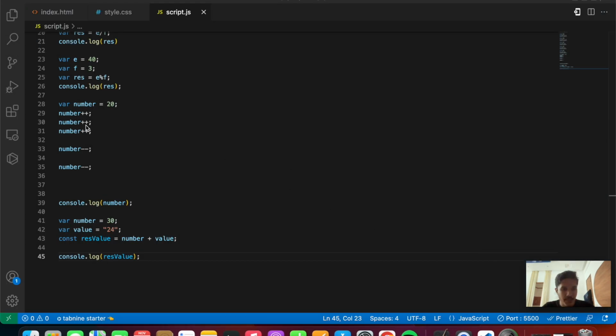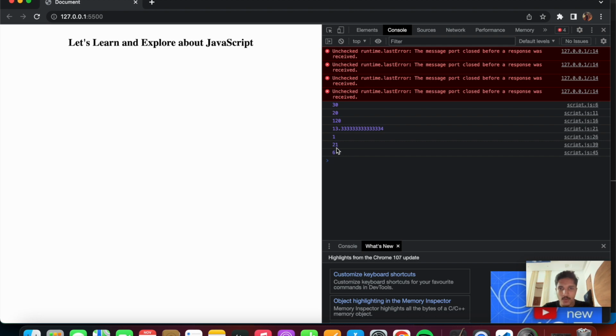Okay, so now we should get 3024 as the output because it's not going to add, it's just going to concatenate. But one thing over here is if I just put a minus sign, it's going to give me a different value. So this is really shocking in JavaScript. If you add, we are going to concatenate those values, that is for a number and a string. If you try to subtract, it's going to give you the correct value, that is 6, right? So there you go. But how does this happen?